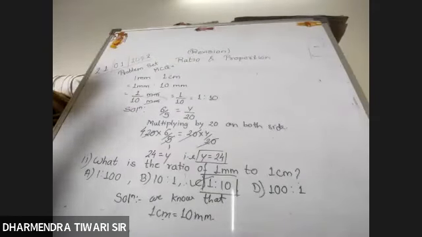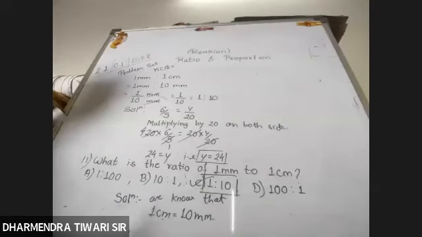This was very easy. The only thing is that we should know the relation between millimeter, centimeter, meters, sometimes kilometers as well. We have done this in the first exercise, where we saw the relation between kilograms, grams, liters, milliliters, hours, minutes and seconds, rupees, paise. If you know these relations properly, then you can easily cope with problems of this type. It won't create much problem for you. If you don't know the relation, this problem will be very difficult for you, because the ratio was 1:1, but suddenly it became 10. How did it become 10? It is the relation between millimeter and centimeter.